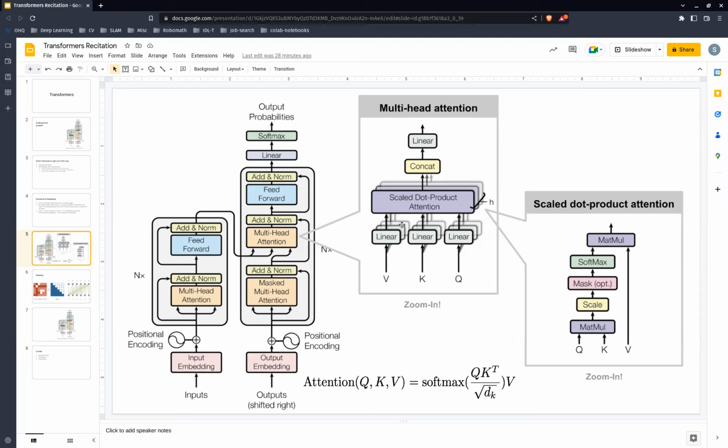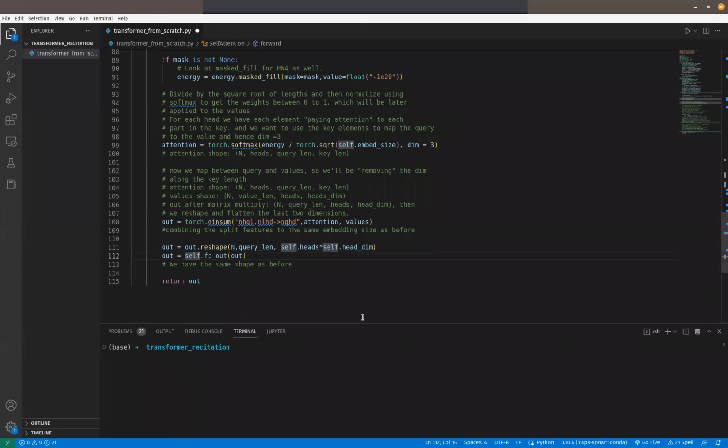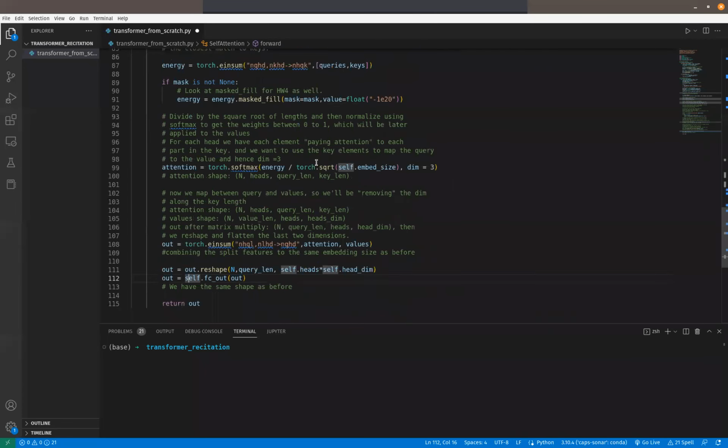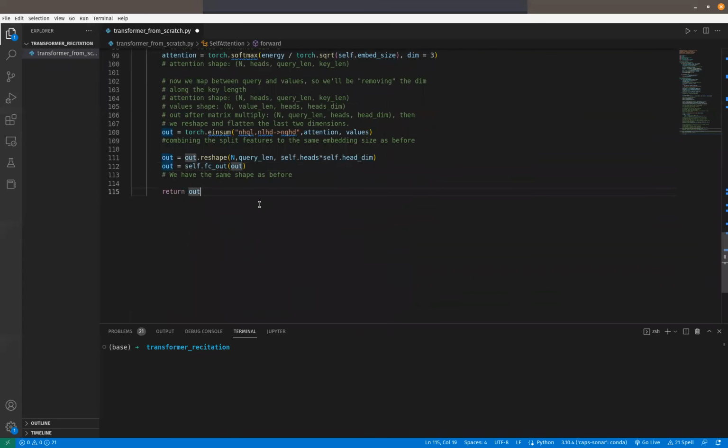We had split it here before after passing through a linear layer, and now we concatenate it again and pass it through the linear layer. That actually completely finishes our self-attention. This was the self-attention block. And I know this took a lot of time, but other blocks are quite easy compared to this.